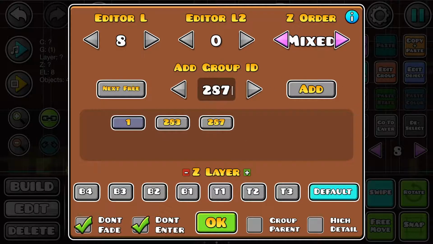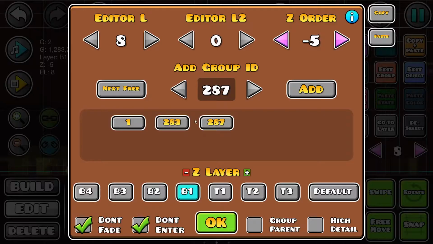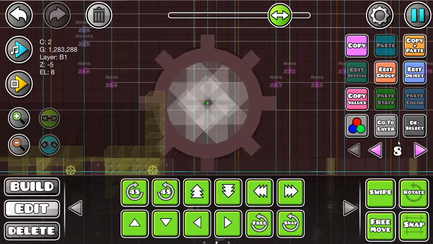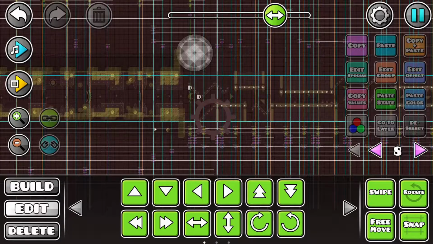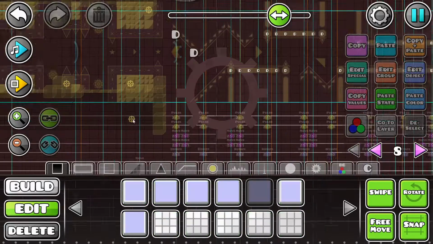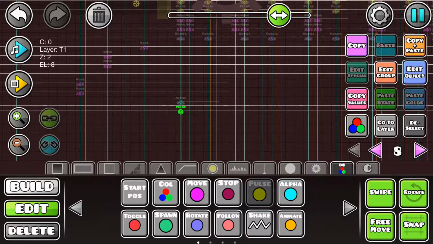And then 287 for 288. Actually, no, I don't want 283. So this is going to be 289. As in, all the gears are going to be 289.